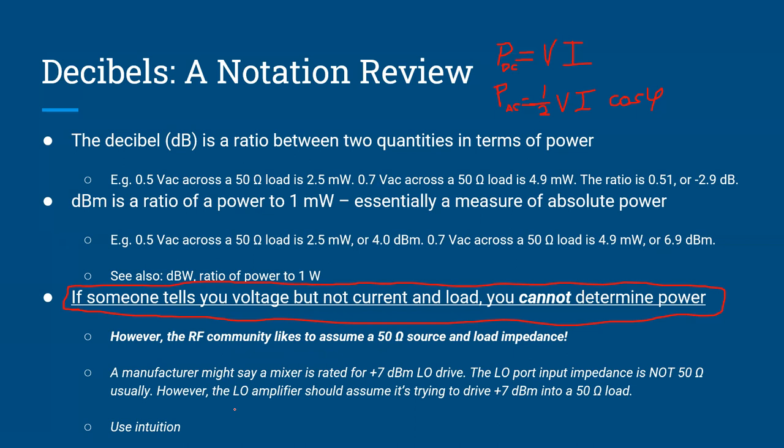So for example, when you buy a mixer from a manufacturer, they might say it's rated for a 7 dBm LO drive level. And that 7 dBm is assuming you have a 50 ohm load. So you have 7 dBm into that 50 ohm load. However, as we've seen before, the LO port on a diode ring mixer is not 50 ohms. I mean, it might be 50 ohms at a certain drive level, but at 7 dBm, it's not going to be exactly 50. And of course, it's a nonlinear quantity. So as you change your amplitude, the actual impedance is going to change and gets messy, but it's not 50. However, the assumption you're making when they tell you 7 dBm is that the mixer looks like 50 ohms. So your amplifier that's driving the LO input of the mixer should drive it like it's 50 ohms.